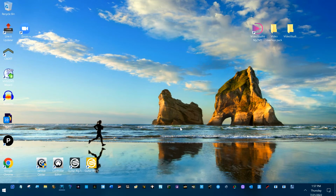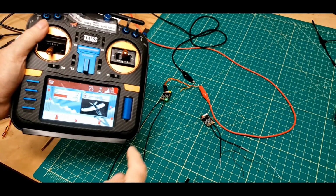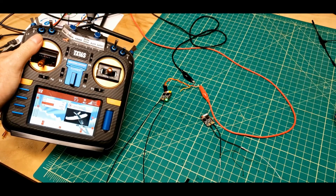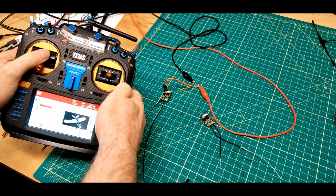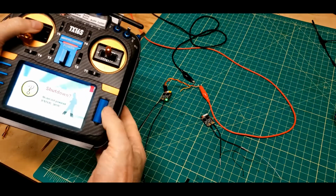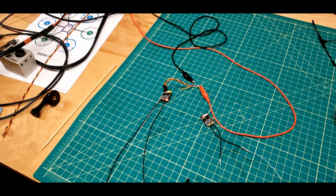So I'm going to jump off the computer here, put my transmitter back in my radio, and show you across the room the real magic. So here's the real magic. I am bound with my radio to this receiver. No problem whatsoever. But watch this. When I power down and switch over to this receiver, I'm just going to leave the radio the way it is, still connected. I'll turn the radio off. You'll see the connection was dropped. It went to a red.